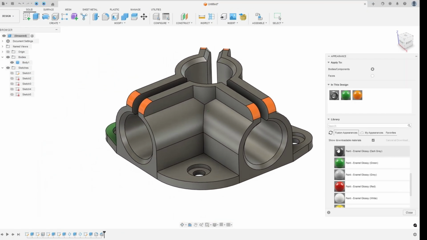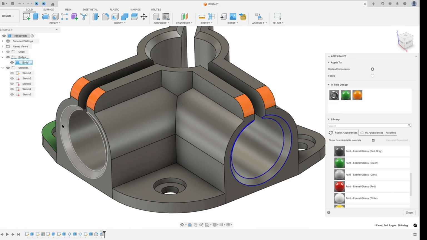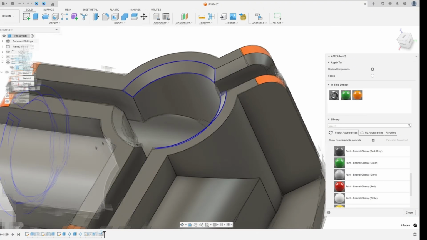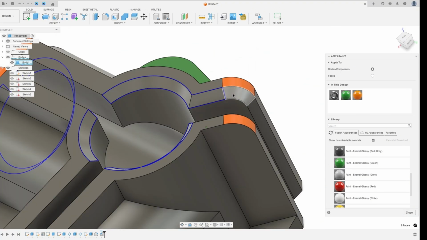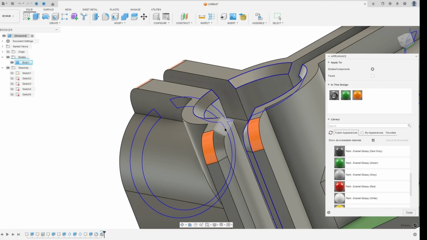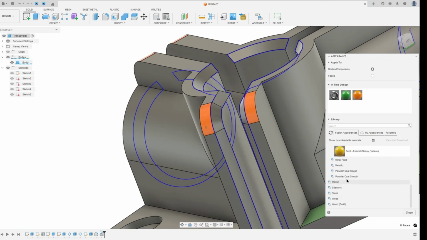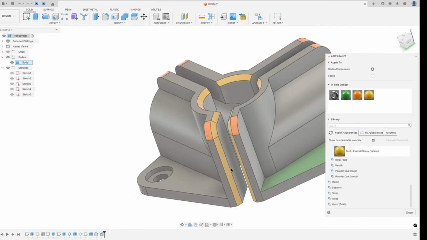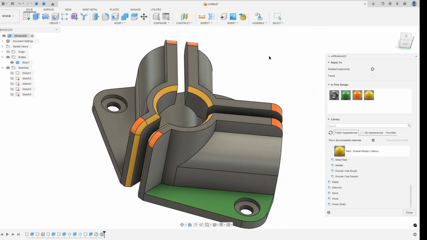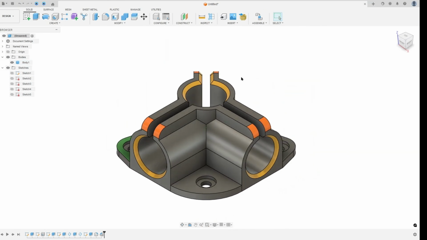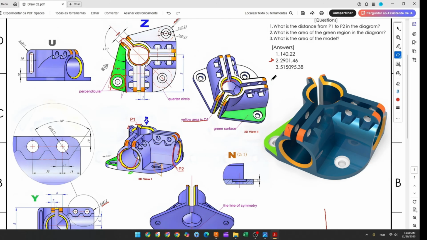Press letter A on the keyboard. Let's add color to this chamfer. Only select the faces, okay? Okay, we made this. Now let's see if question 1 is correct.